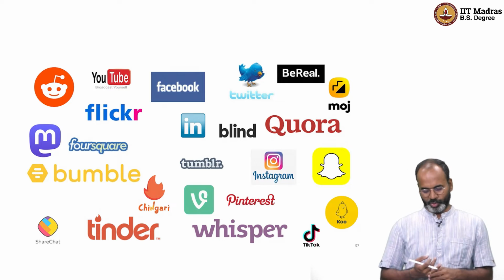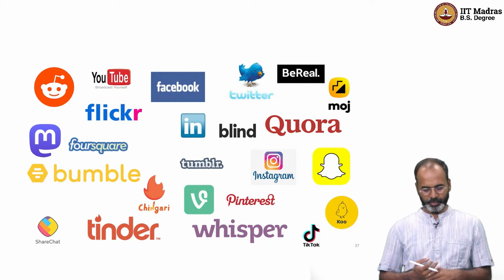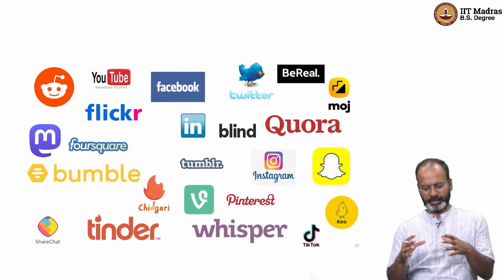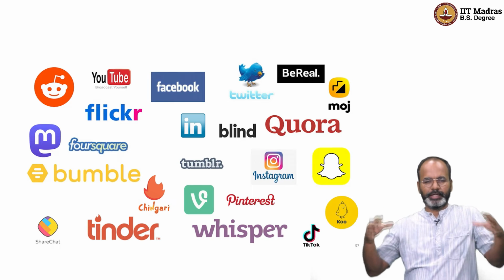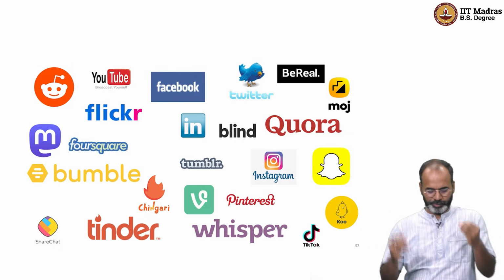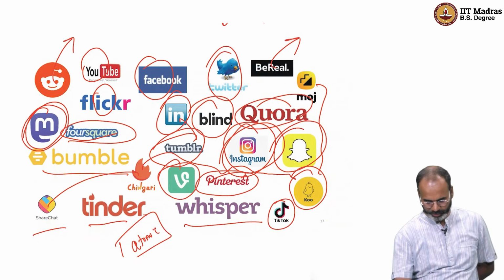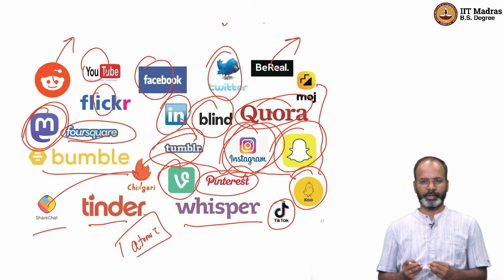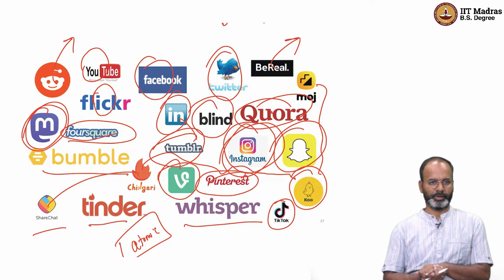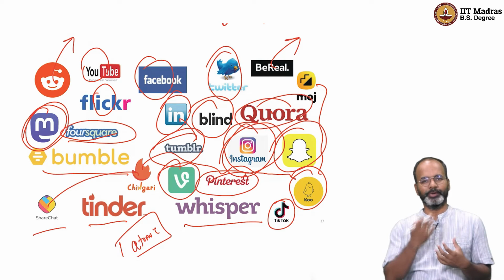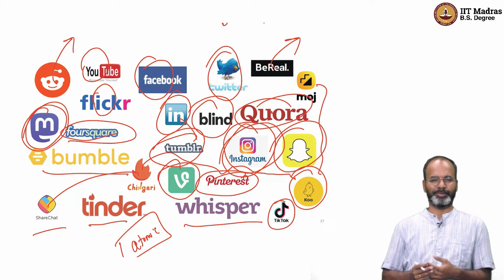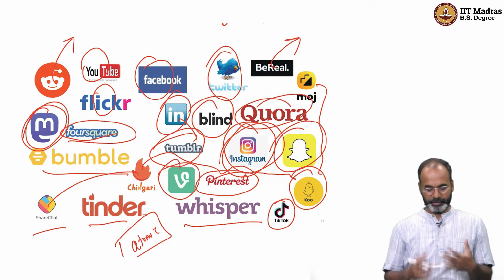This slide is only on social networks. What I wanted to show in this slide is that different types of content are getting generated on different platforms. So if you were to use the atomic content, let's take the smallest content that can be created on YouTube, it is a video, right? You can't do anything other than a video on YouTube. You can't say, look, I want to upload an image, can I do it on YouTube, right?